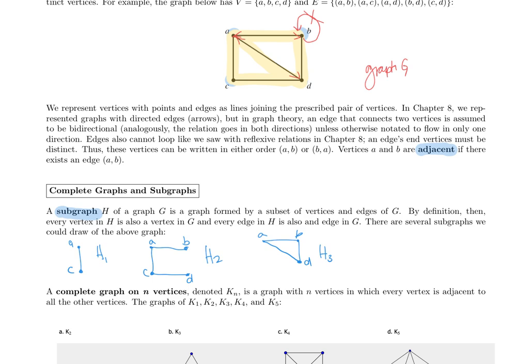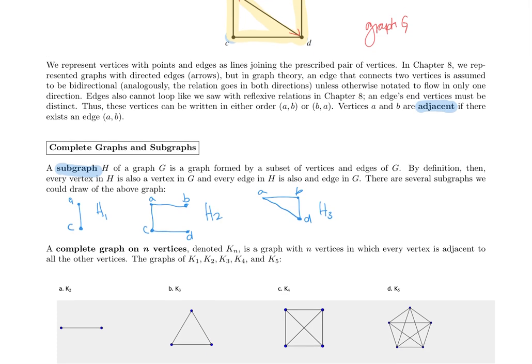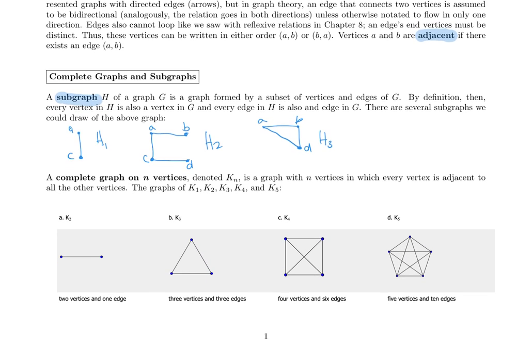The other special type of graph that we might encounter is called a complete graph. Complete graphs look really cool because they are graphs in which every vertex is connected to every other vertex. This is a complete graph on n vertices, and we denote those with K sub n. A K2 graph, as you can see here, has 2 vertices and 1 edge, and they're both connected. K3 has 3 vertices and 1, 2, 3 edges, and every vertex is connected to each other. So those are the easy ones.